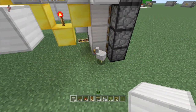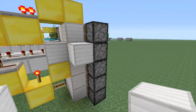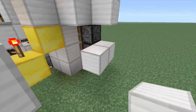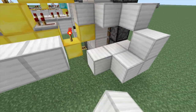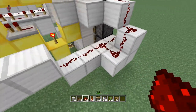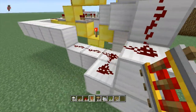But also, like normal, apparently I think a lot more clearly when I'm doing these videos, because I was able to condense this little wiring portion here. If you remember the showcase one, if you watched that video, this thing is kind of a mess, but not anymore. So all we're going to do is go here, go up, down, that's it. See, just a little like stair, and there we go.